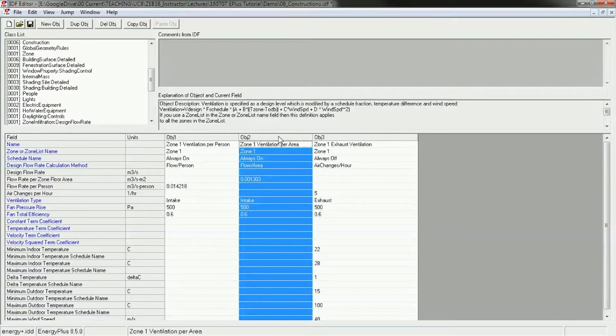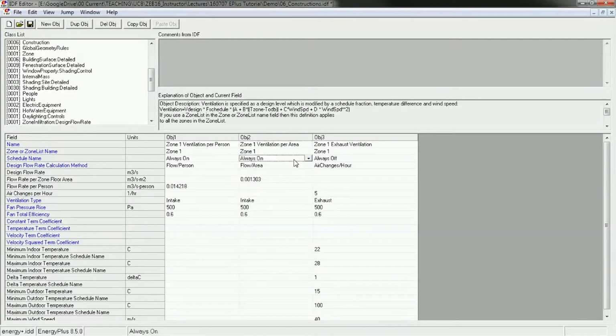I've got another ventilation fan that is ventilation by area. What this means is that this is going to be always on, no matter what the occupancy is. And you can see that this is actually a much smaller number than this one, 0.001 cubic meters per second per square meter. Notice also the calculation method is different. This is per person and this is per area. So this is always going to be on no matter what. And again, you can set the fan pressure rise in a similar way.